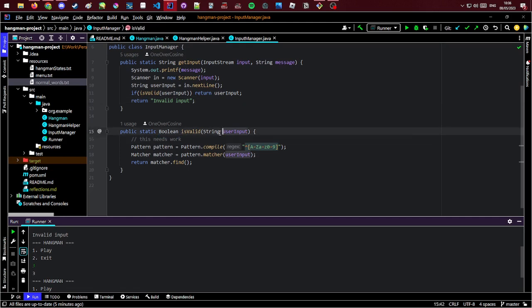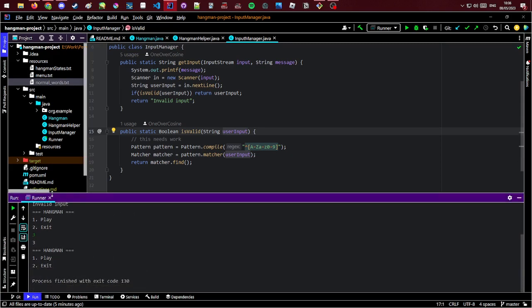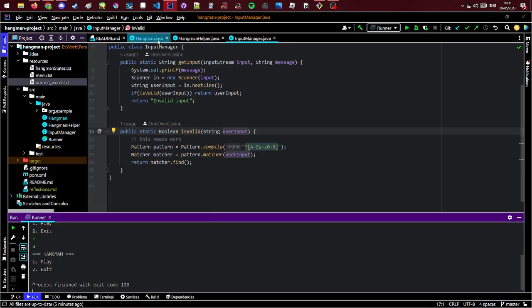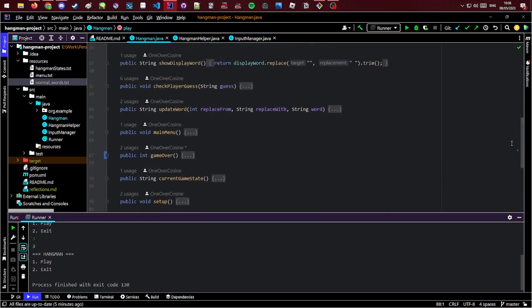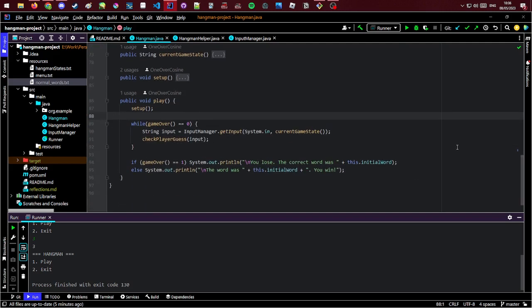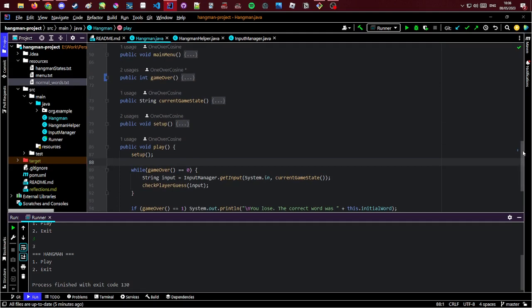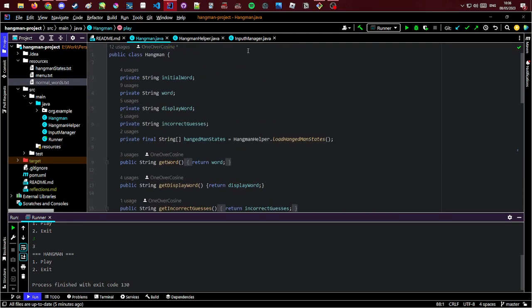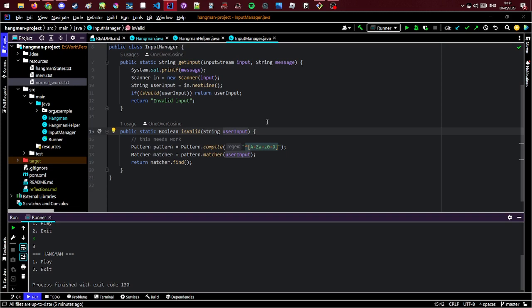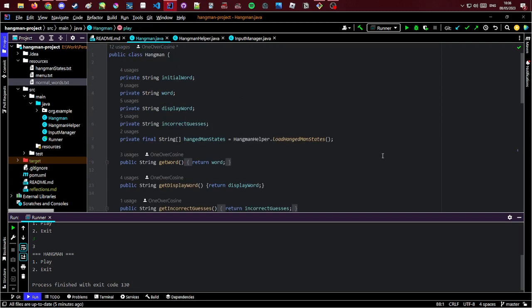This says it needs work, not working as intended, so there are edge cases that get through, but if you don't mistype, then the game works. And that is this quick Java program that I wrote to just kind of get used to Java again and revisit an old program that I'd written in the past that was in Python. Definitely a lot better than that original one, but there can always be improvements. I need to work on most of the input and validation for that. But other than that, the actual logic of how the Hangman guesses and checking works, I'm pretty happy with what I've done.